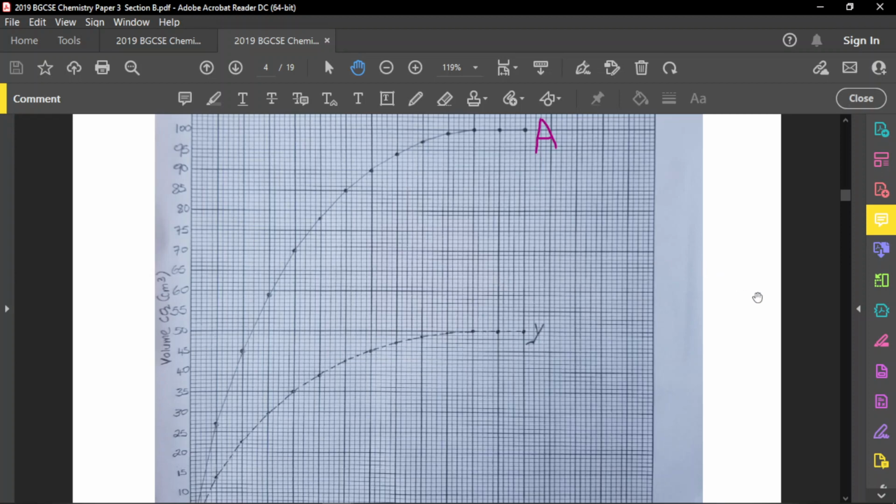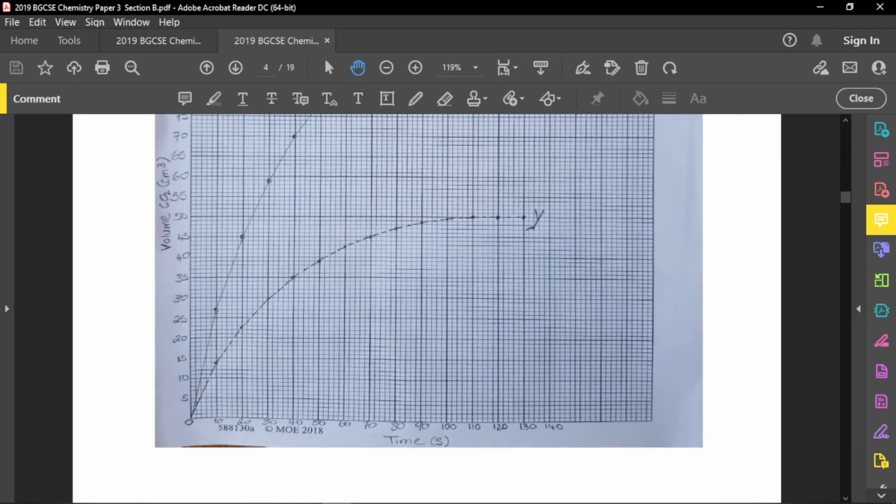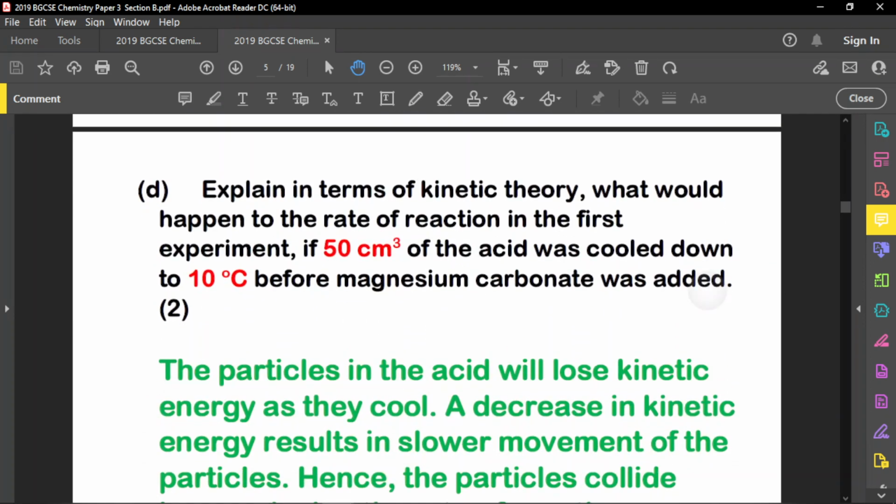Now what I want to point out, and I should have put this on as well, is that the same temperature was used, however, right? If a different temperature was used, the reaction will only be a little bit slower, but you get the same end result. It just takes a longer time to reach that 100 centimeters cubed. So the graph will come all the way up here and then taper off somewhere over here if the temperature was lower. But since they're talking about the concentration being half, then they produce half the amount of substance.